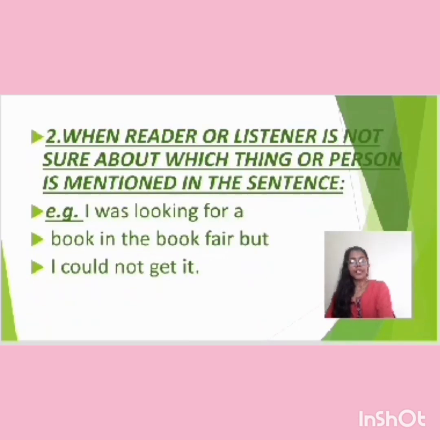Next, when reader or listener is not sure about which thing or person is mentioned in the sentence. For example, I was looking for a book in the book fair but I couldn't get it. I have said a book. I have not specified for which book I was looking.